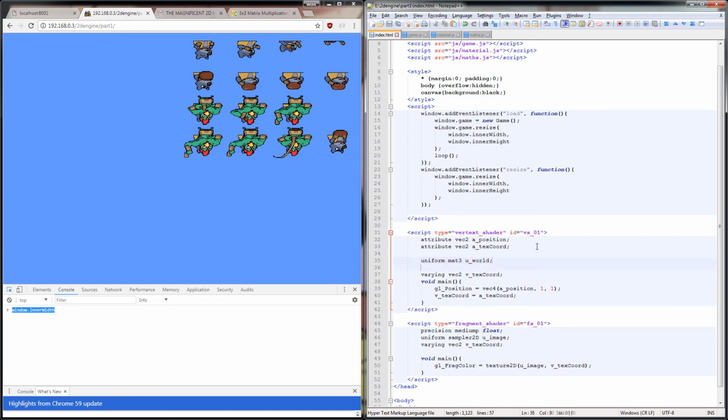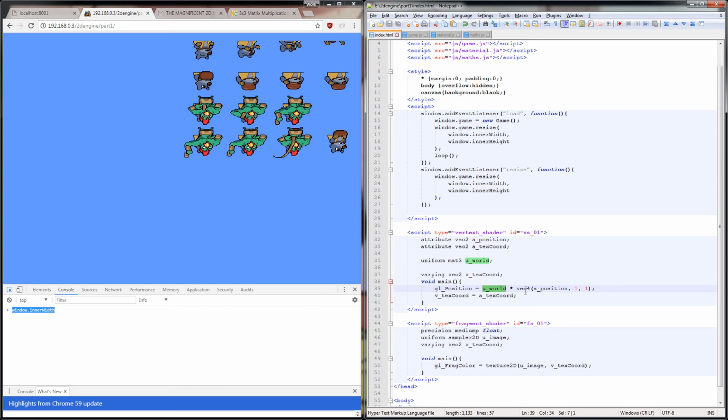And then we want to take that matrix and multiply it by our vector like this. So we have a vec4 multiplied by world, which doesn't work because, remember I said before, a matrix can only be multiplied by something with the same number of rows.